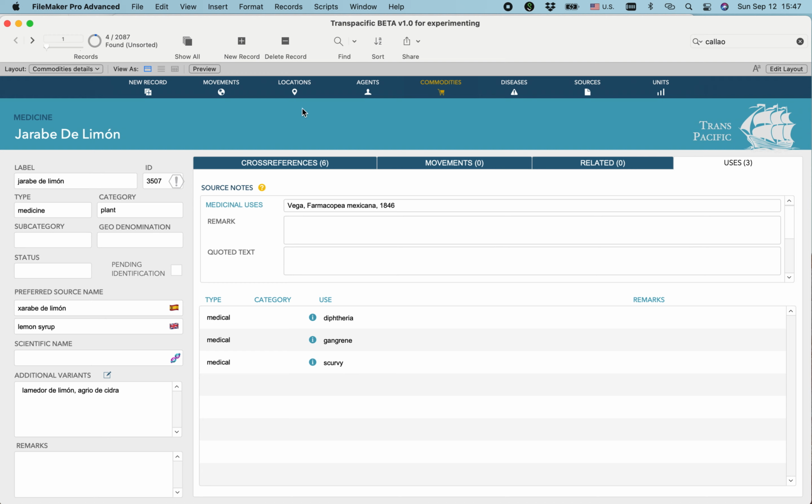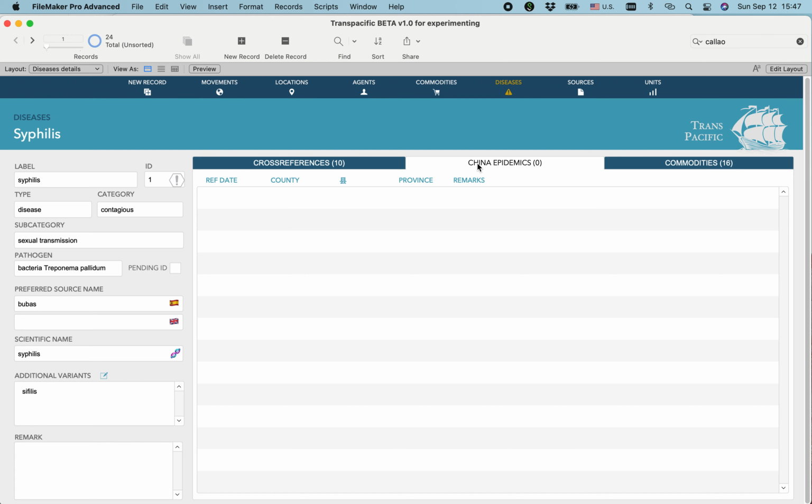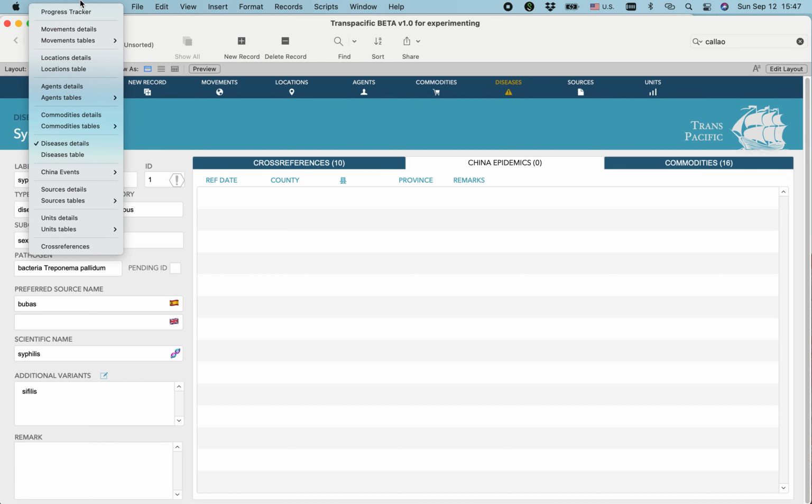Okay, if we go on to the next part of the database, diseases. Again, the same structure on the left, cross-references. In this case, diseases is a little bit different because it is connected to the China epidemics database, which, if we look in this navigation menu here in the top left, we have China events connected here.